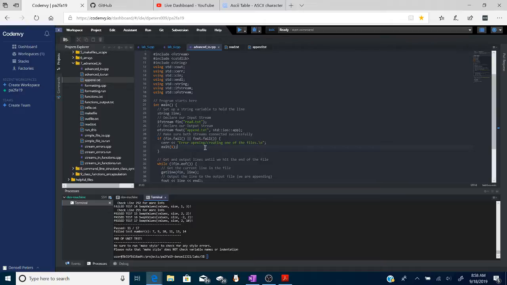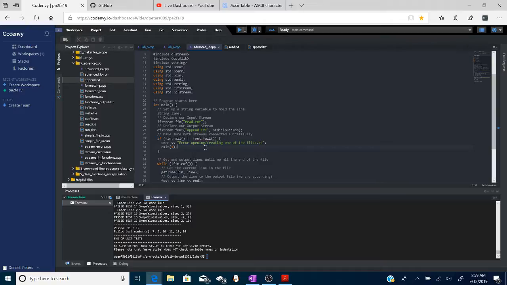So remember I said you could use not this, right? I'm going to show you another one as well. There is also a function called fail. So if opening my input stream failed or opening my output stream failed, right, then that's a problem. Everyone agree? And I can see out, right, one of the files didn't work. And then I'm going to do this. I'm going to say return 1.